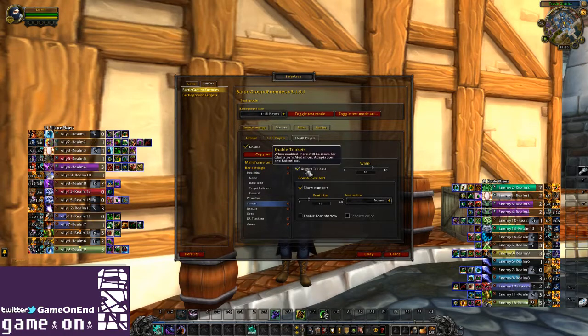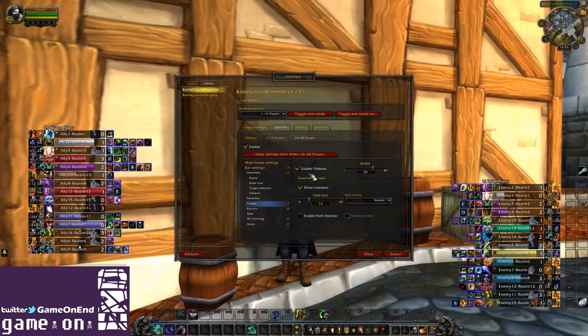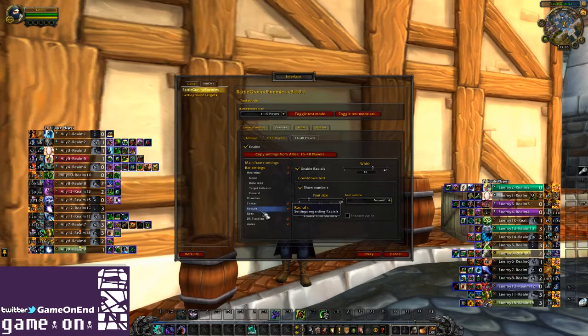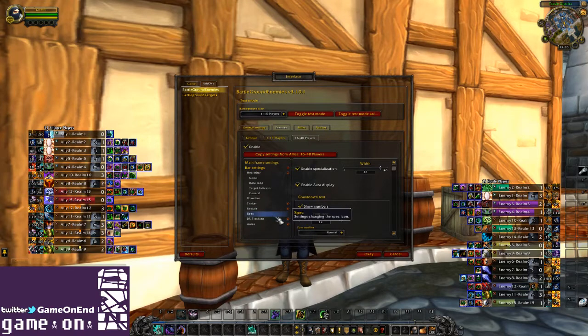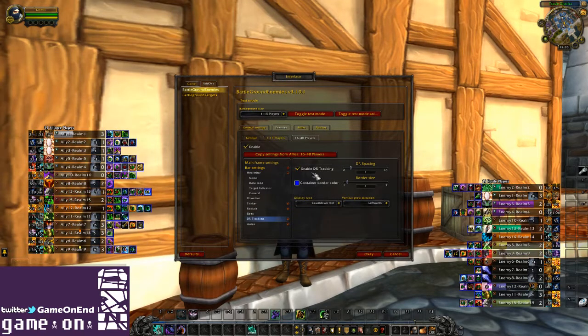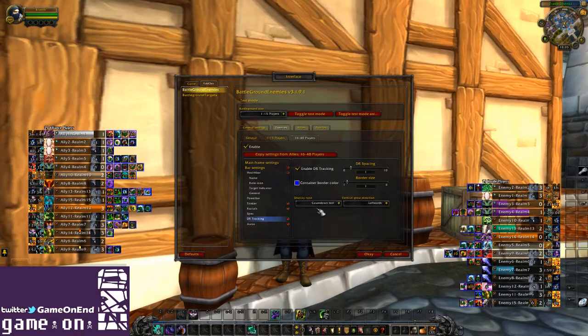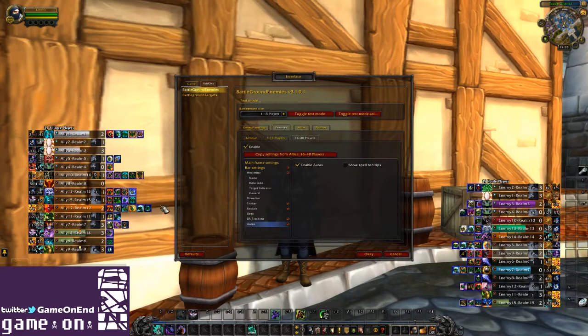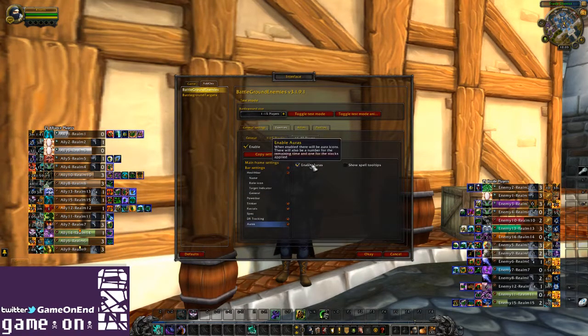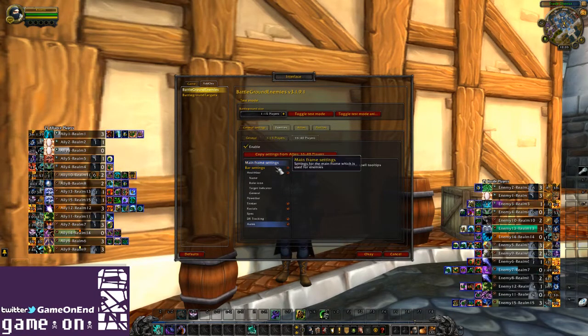You can also show cooldowns for when they have used trinkets, racials. You can show what spec they are to help you target healers, say. You can also show diminishing returns on cooldowns such as stuns. And then you can enable or disable showing buffs.